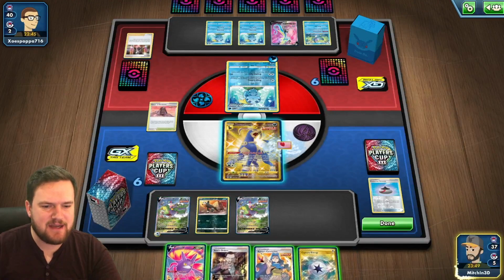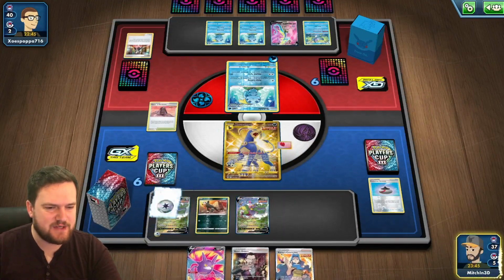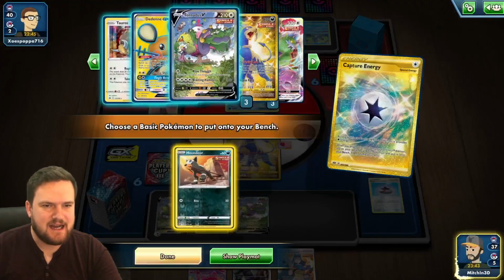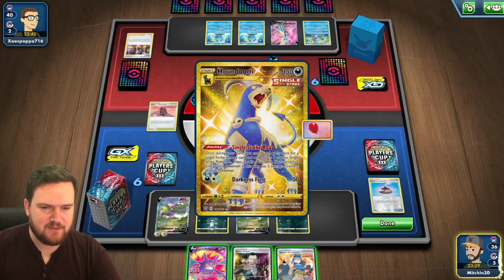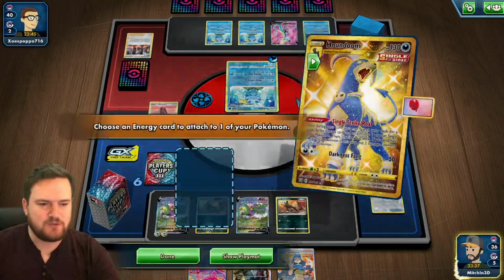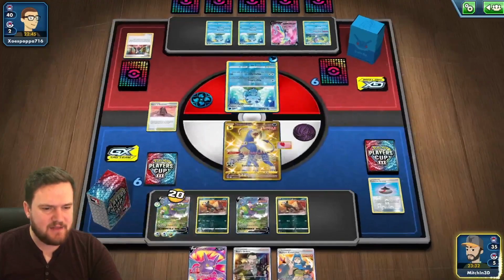We can get the Houndoom out of the active now. I'm going to attach the Capture Energy, I think, to the Tornadus. Let's just go all in. We'll grab another Houndour here, just in case, because that way we can retreat. I'm going to single strike Roar, and you know what? I think I'm going to take the gamble. I think I'm going to gamble on it.